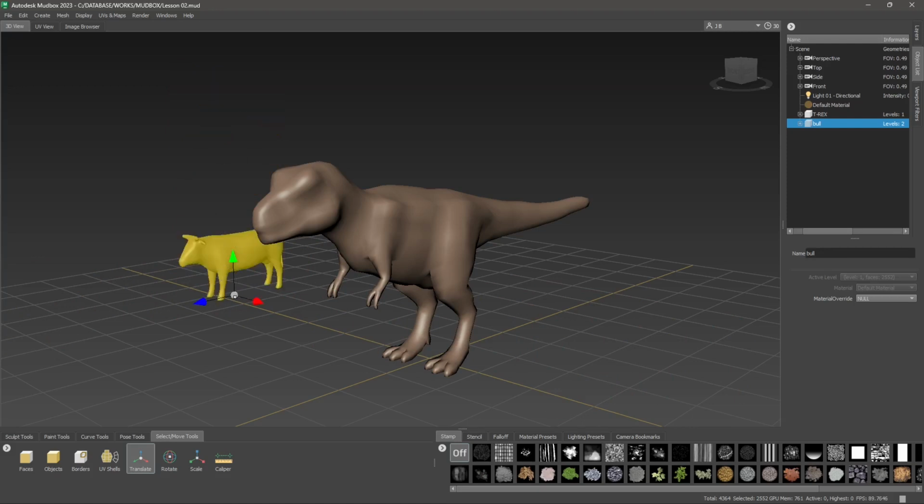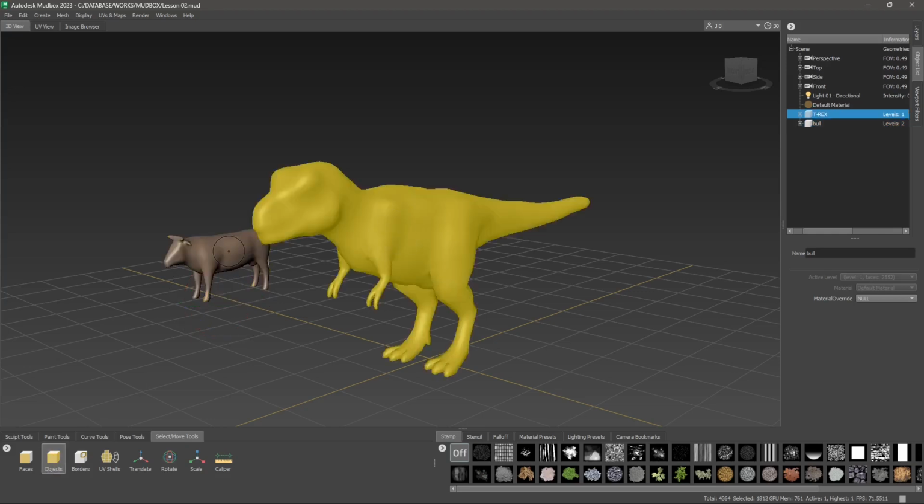If I click on the circle instead, it's going to move in 3 dimensions, but it's going to be less manageable. So if you want to control movements, you can use the arrows. So based on how you want to move it, you can click on the red, the blue, or the green. Same thing for the rotation. So if I select rotate, now let's rotate the T-Rex. Of course you can rotate more objects at once, but let's keep it simple.